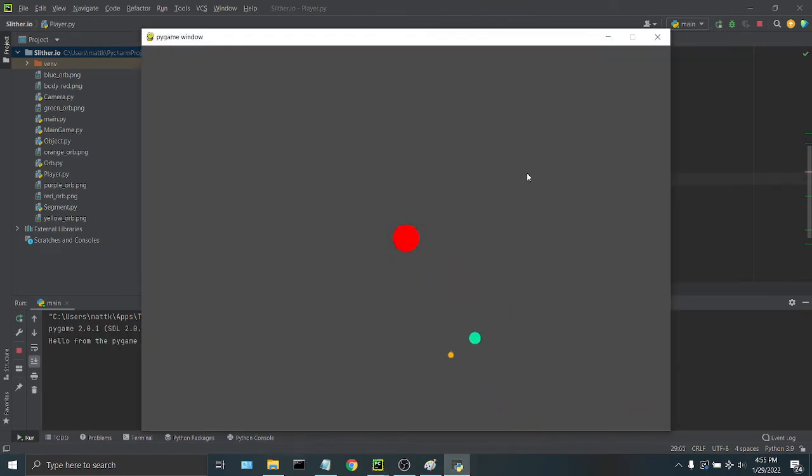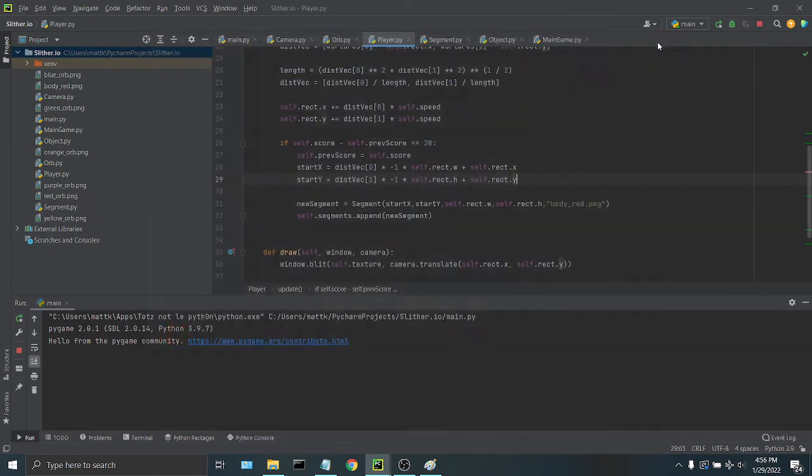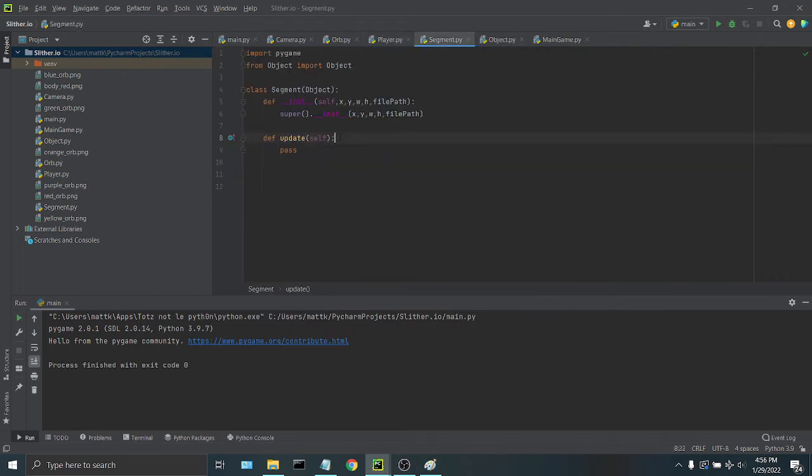But aside from my bad explanations, if I run this, I now get what I want. The segments appear right where they should behind the player. And again, they disappear immediately because they have no way of moving themselves. So let's add how they're going to move themselves. So in segment, we need to update the segment. And I mentioned earlier that the segments follow either the segment in front of them or the player. So either way, we're going to need a target position for the segment to follow. We don't know what this is yet. It's going to be either the player or the next segment in line.